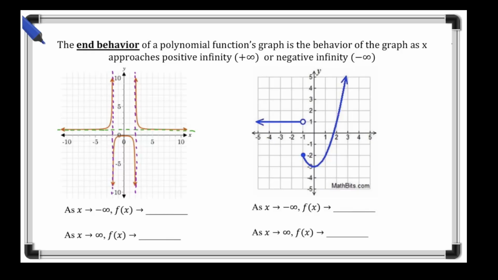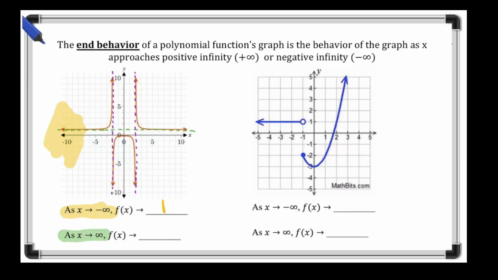Now, in the graph on the left, you're going to see a couple things. So when x approaches negative infinity, that means I'm looking on the left-hand side of my graph. Now, when I look at the left-hand side of my graph, what is my function doing? My function looks like it's sort of at a specific value. That y value doesn't get any bigger, doesn't change, and it actually approaches 1.